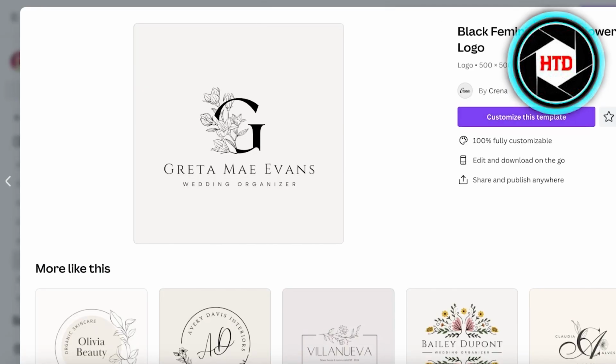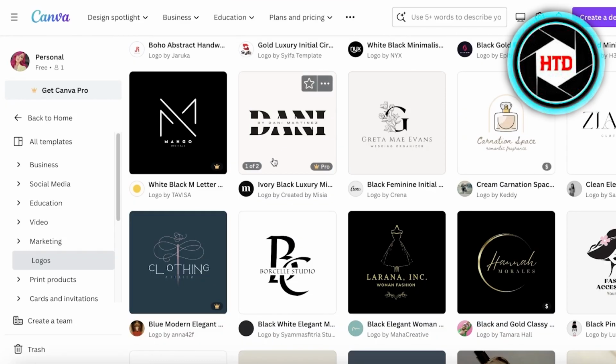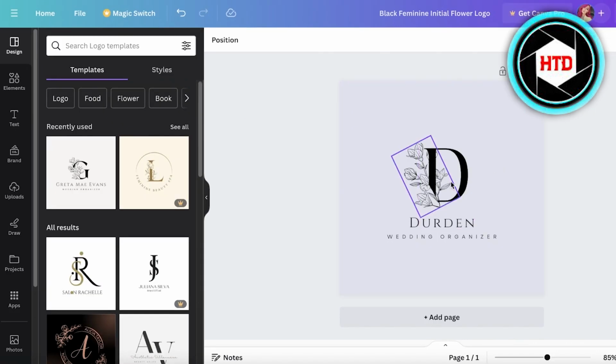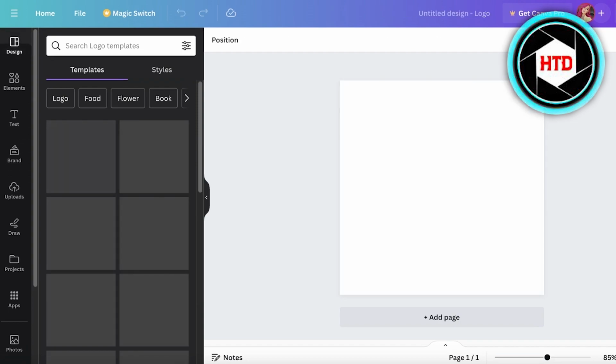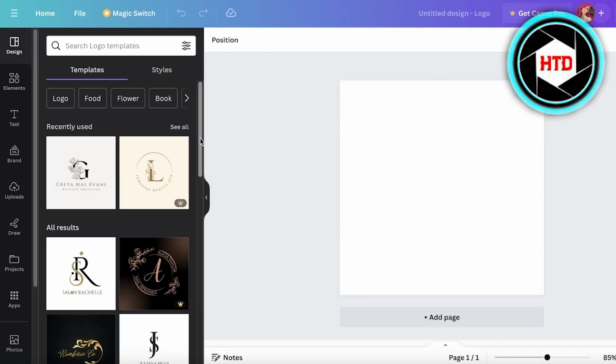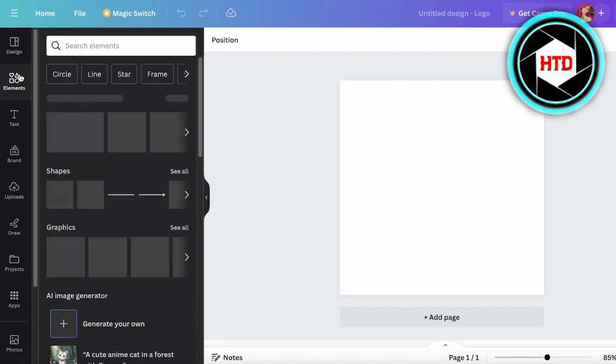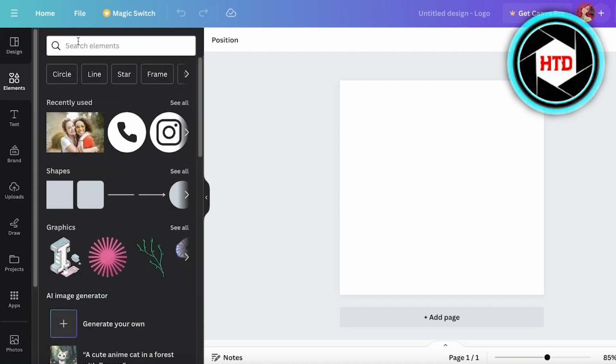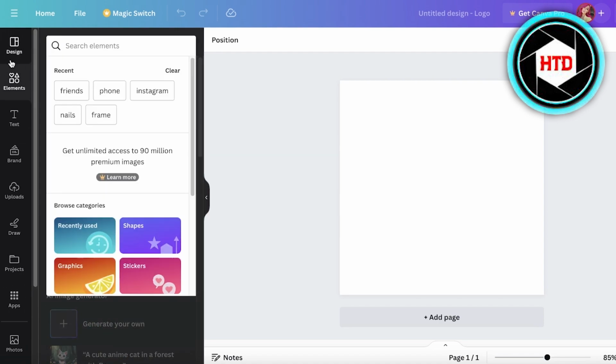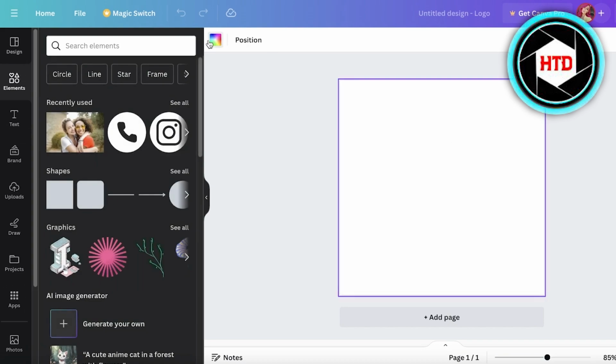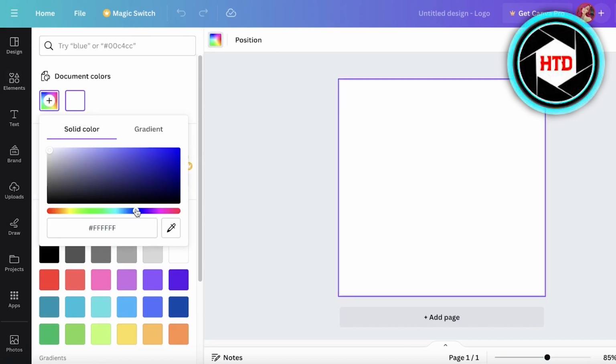However, if you want to do a different design or if you're looking to build something of your own, we're going to start with a blank logo. So let's say we want to build something similar, but we want to do it with maybe not flowers. Maybe you're looking to integrate food into it. So let's say we have a donut shop called Durden. Or let's say we have a high-end restaurant or something like that, a food shop. So first off, I like to color my canvas. So I'm going to go with the pale yellow like this.